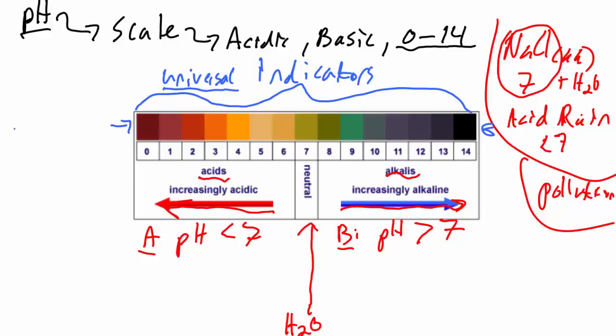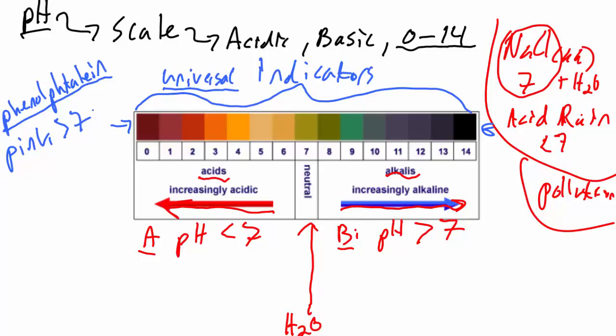There's another indicator called phenolphthalein. Let's write that out. Phenolphthalein, kind of a strange word. And phenolphthalein is an indicator that's used in titrations a lot because it turns a bright pink anytime the pH is greater than 7. So it's kind of important in its own area in chemistry. But indicators are a common thing.